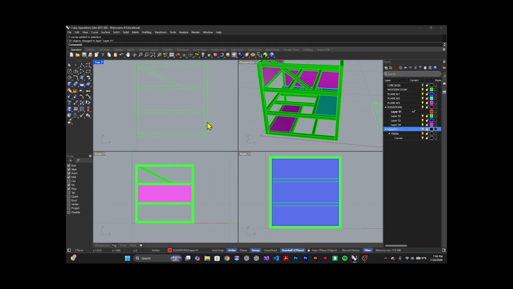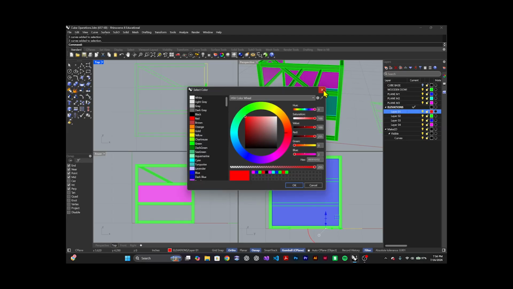If we select this guy right here, you're going to see that it's under my elevations parent layer, and then it's on my layer number one. But if you notice, layer number one is red.